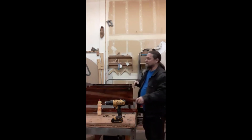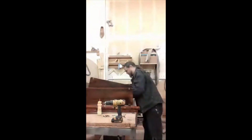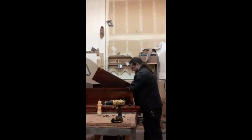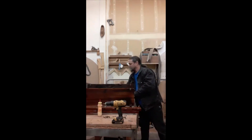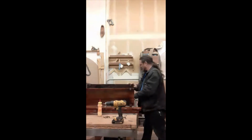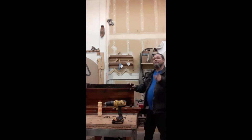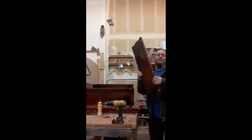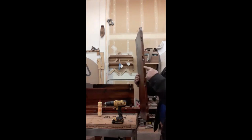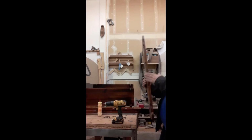But I figure this will work itself all out and get much more comfortable as time goes on. Okay, now this one just needs to go like this. I'm not paying attention to something I should be. Okay, it's very important on this board because there are two screw holes here that are how the X that goes in the back attaches.